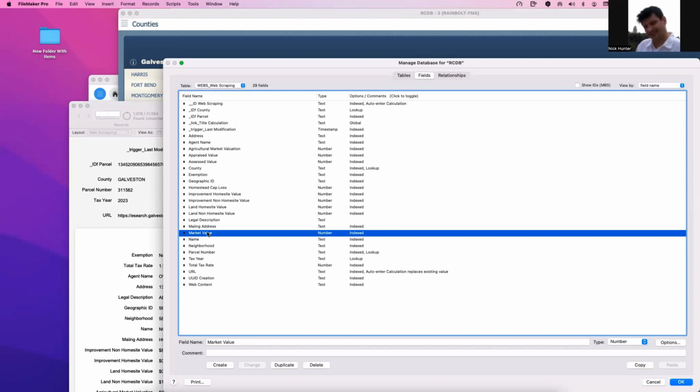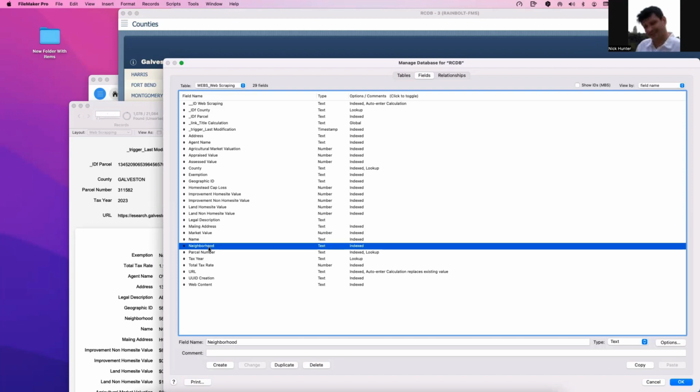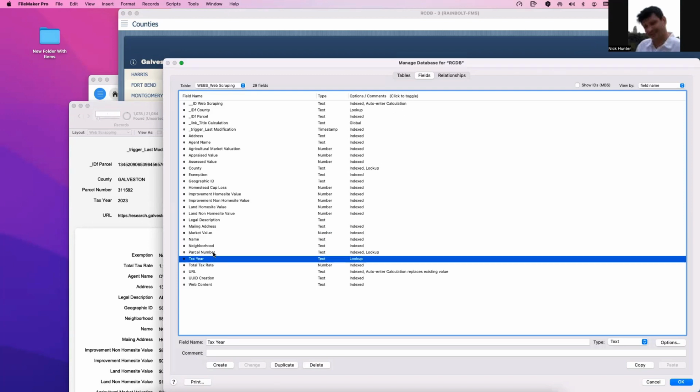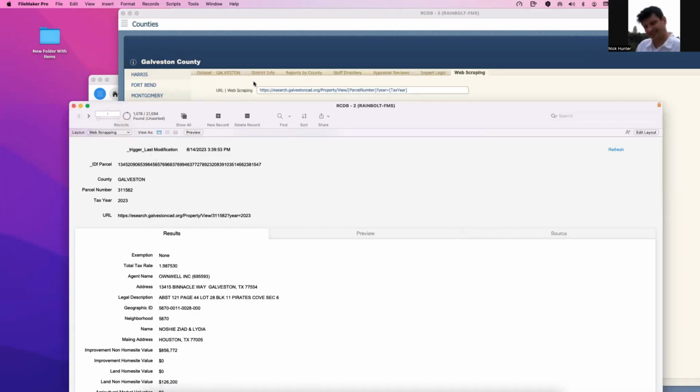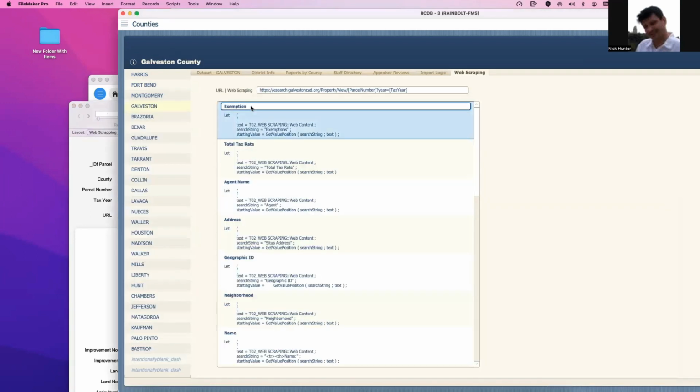Unless you live in California, they can invent something else. But in Texas, no. A neighborhood will be a neighborhood, a tax year will be a tax year. That is not going to be changed. And if you change it, keep in mind that you need to change this here too. That's it.